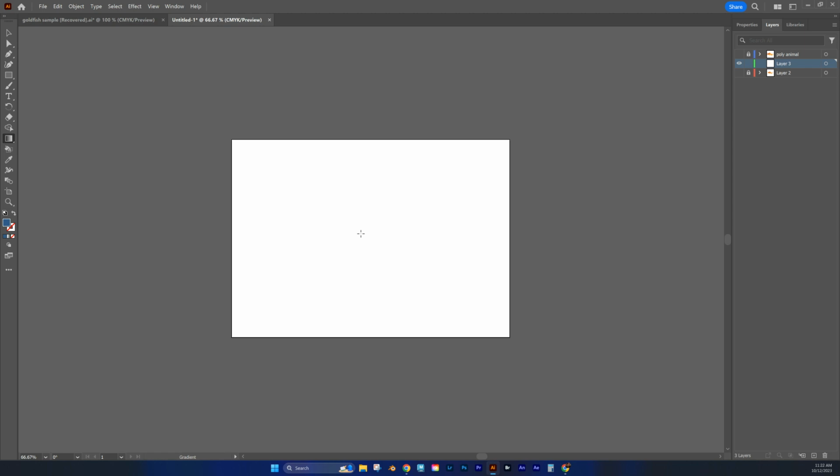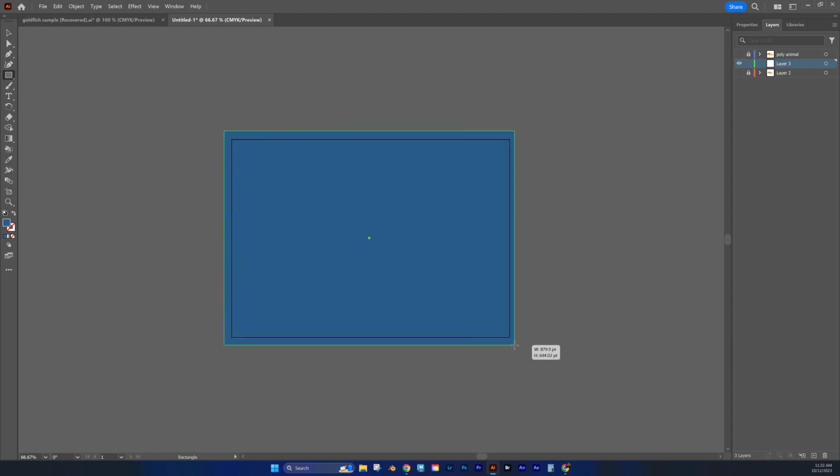Okay, so to create my gradient, what I'm going to do is first find my gradient tool, G on here, and if I click out here, nothing's going to happen. I don't have anything to put a gradient on. So I have to first create a rectangle that's just going to cover this whole background here. It doesn't really matter what your rectangle color is because that's going to change anyways. So this is going to be my background. I'm going to cover the whole artboard with this. I'm going to make sure that my other things are turned off as well, visibility is turned off and they're locked. I'm only working on my gradient background, which in fact, I'm going to call gradient background.